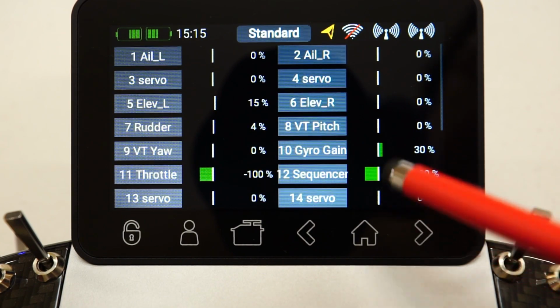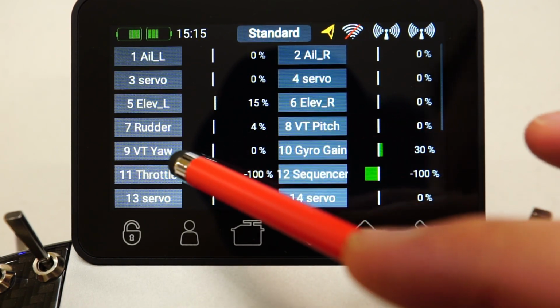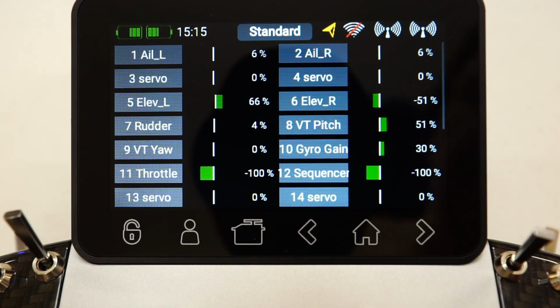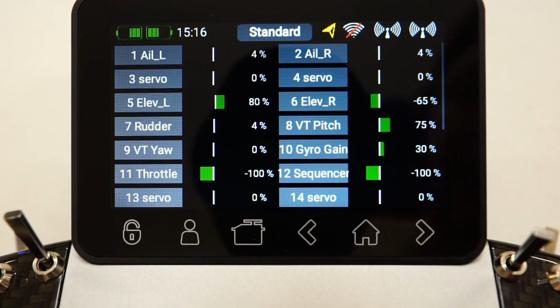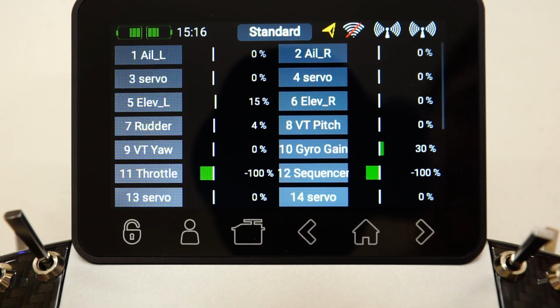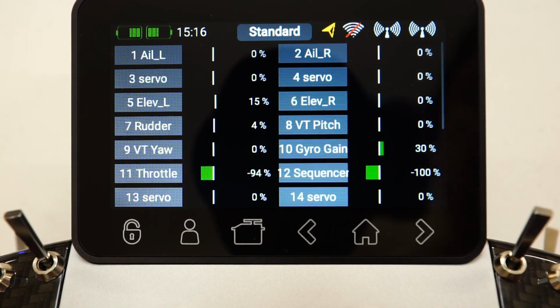If we have a look here, here's our channel 8 and channel 9, so we've got pitch and yaw. If I make them operational, let me move my elevator stick so you can see the pitch servos moving with the elevators there, no problems. And if I move my rudder stick, you'll notice the yaw servo, we have an output there on the yaw channel as well. So basically the two servos, the rudder and the yaw servo, are moving. In other words, our vectored thrust nozzle is moving in the yaw axis. However, let's disable it. So all I need to do is flick the switch fully back, to the back of the transmitter I should say.